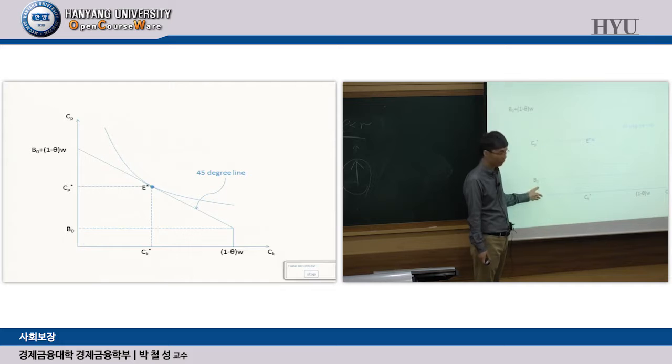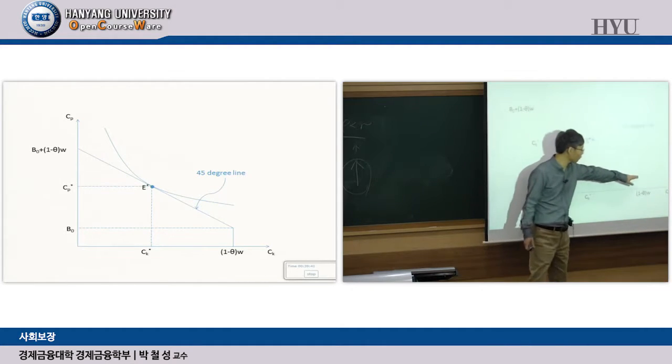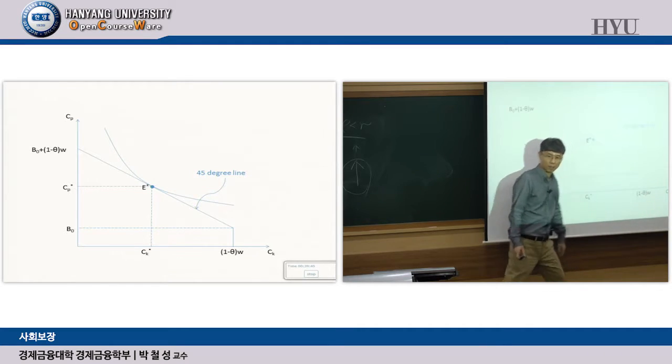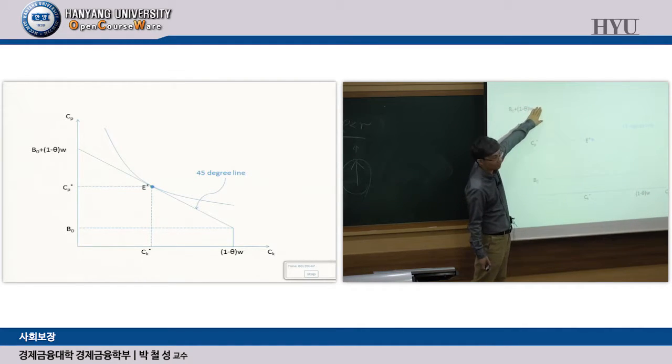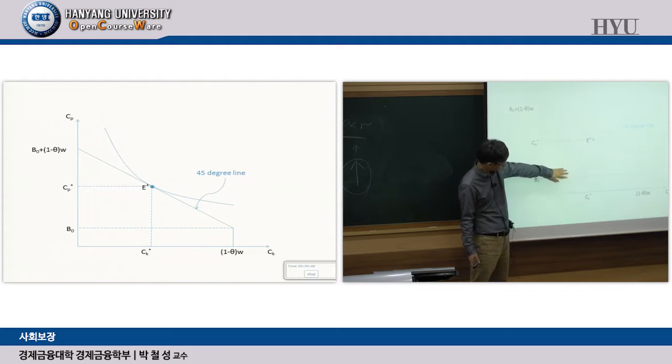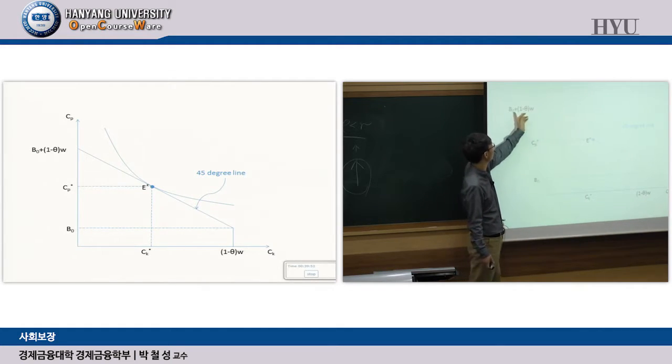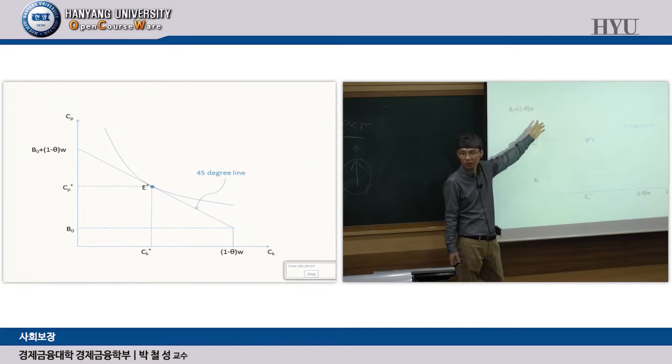We use B0, because we will have B1 shortly. So that is the starting point, no transfer whatsoever. The extreme case is obviously that she gives everything to her parents. The parents will have maximum consumption B plus (1 minus theta) W. But we assume that it is very unlikely.